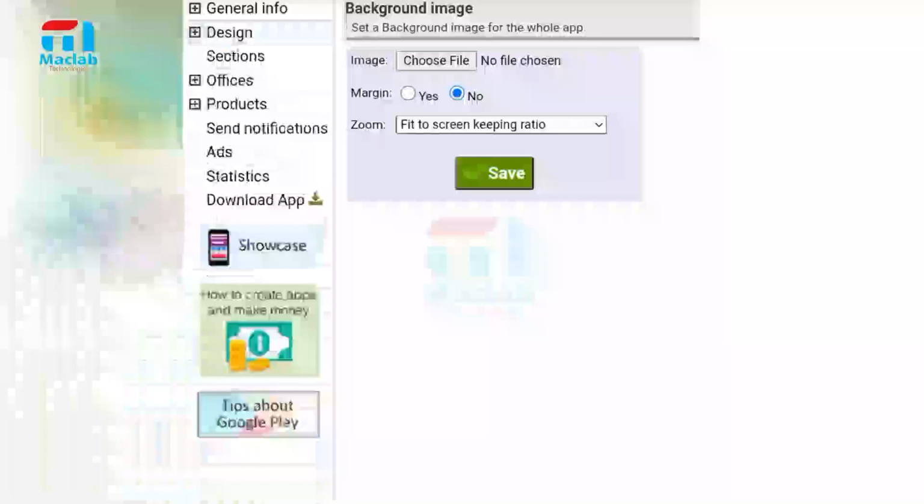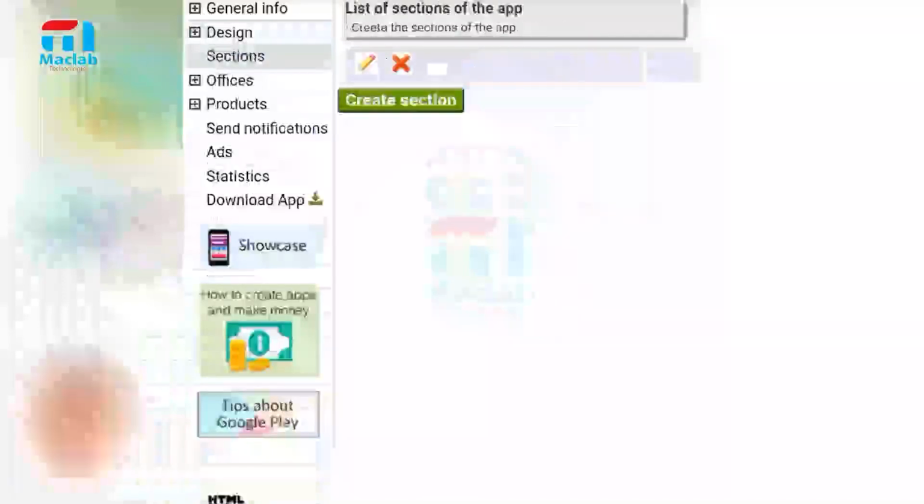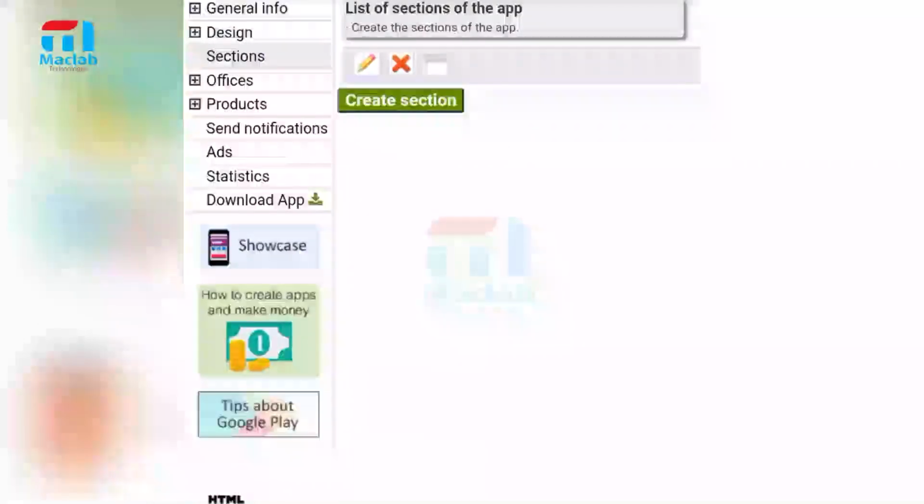So we'll move over to the sections. In this place, you can add different sections of the app. Maybe you might want to add different functionalities, different web pages, different sections of the app.